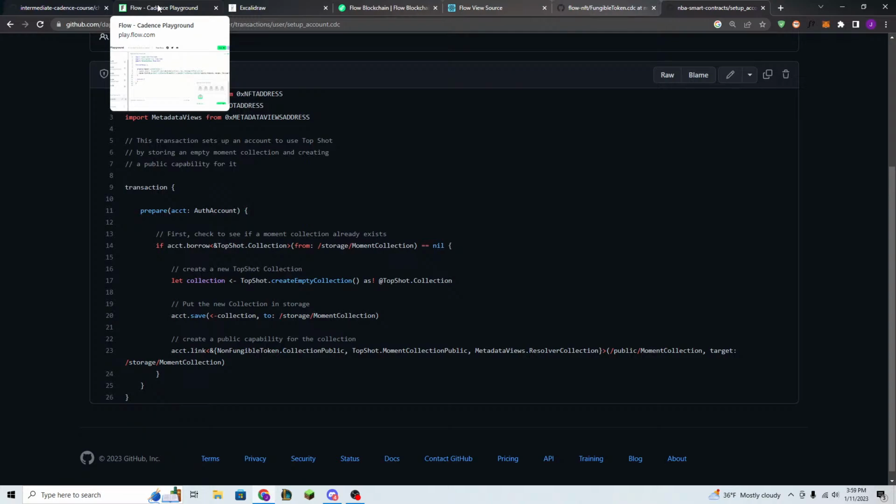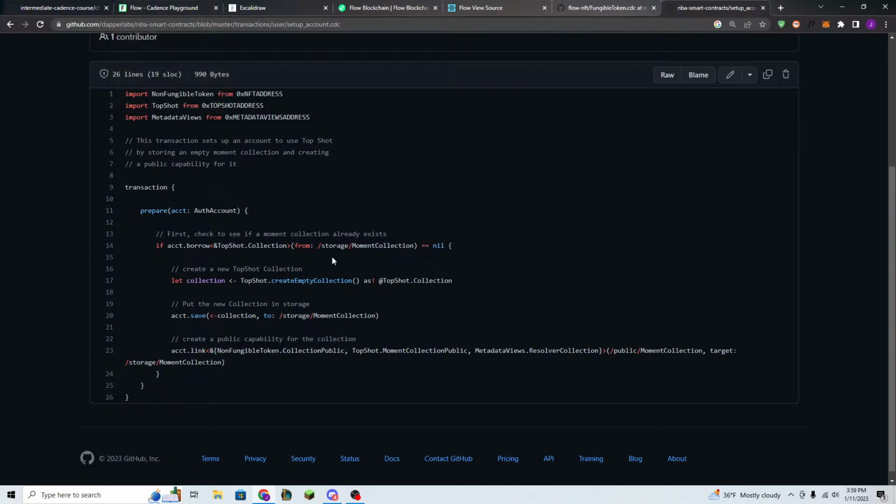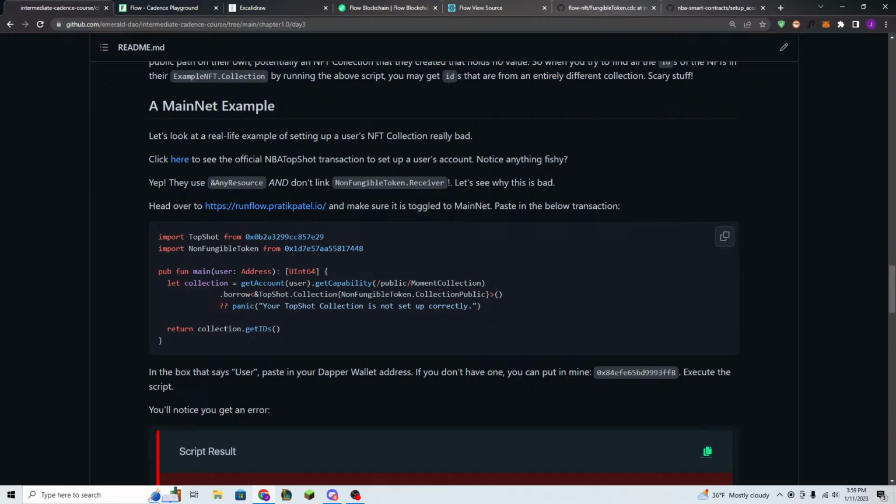This also affects things like Emerald Bot, because how do you think that Emerald Bot knows about who owns what NFTs? Of course, Emerald Bot has no idea about custom interfaces like this. It only knows about the standard ones. So when it goes to read people's collections, it does that through the standard interfaces. And if something like non-fungible token collection public isn't linked, then Emerald Bot has no idea that you own certain NFT IDs, even if you link the custom interface, because again, it doesn't know about that. So that's one thing I wanted to point out.